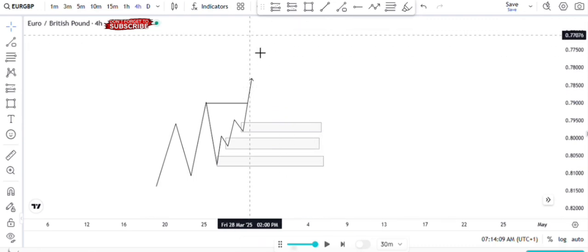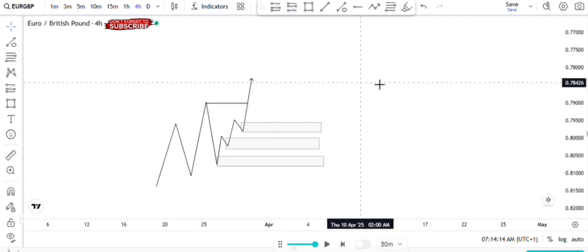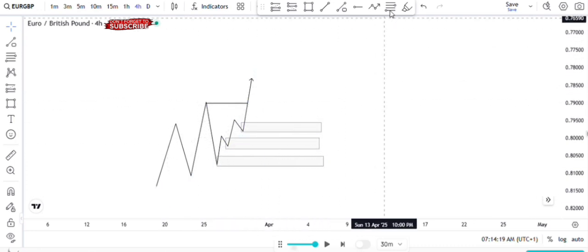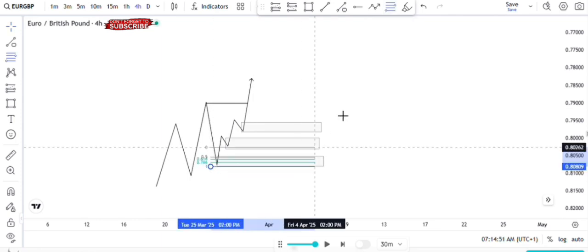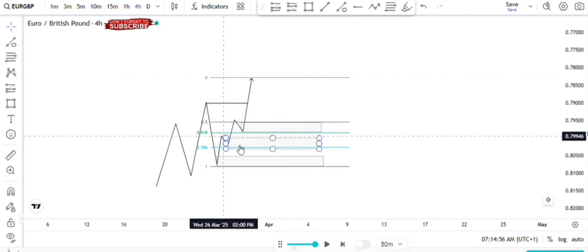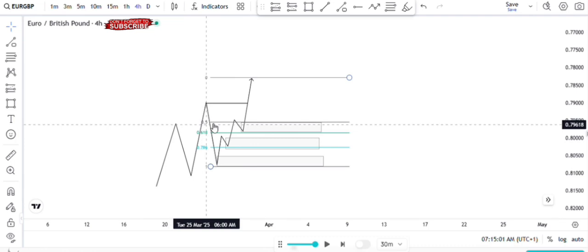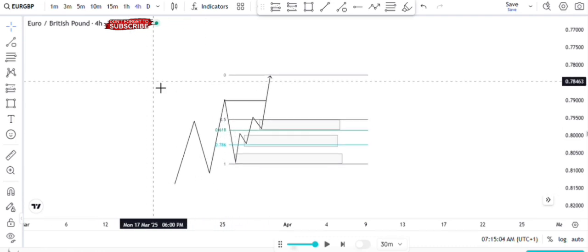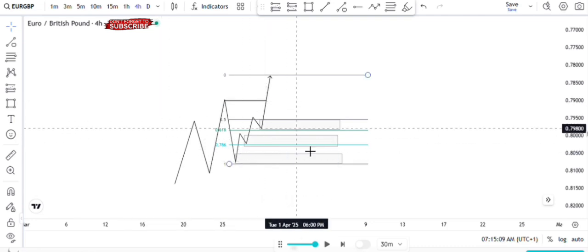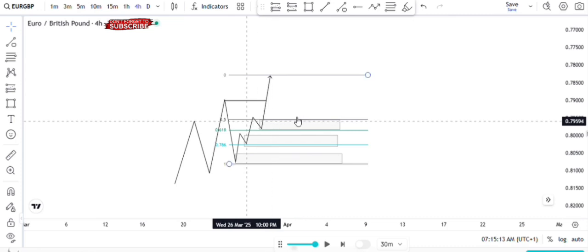So now let me introduce you to the concept of Fibonacci level, Fibonacci retracement. When you see scenarios like this, where it has multiple order blocks, you can drag your Fibonacci retracement level. All you need to do is identify your order block that sits below the 0.5 of your Fibonacci retracement. As you can see right now, we have this first order block, second order block, and third order block. All of them sit below the 50% of the Fibonacci level.